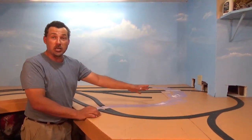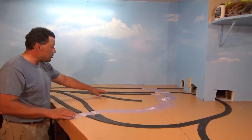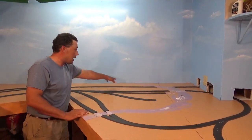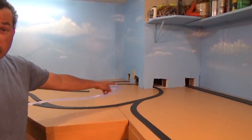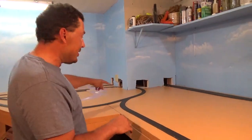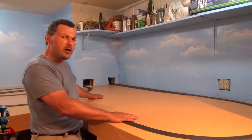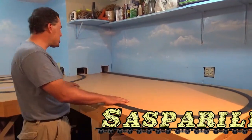Obviously, I didn't paint it because it's going to be cut out. You can see where our bridges are going to be going. Our two spurs here for our sawmill, and then our main line going through into our closet, or our tunnel. I'm sorry, that's a tunnel. And then the one that loops around over into our main town of Sarsaparilla. That's what we're going to name it, Town of Sarsaparilla.